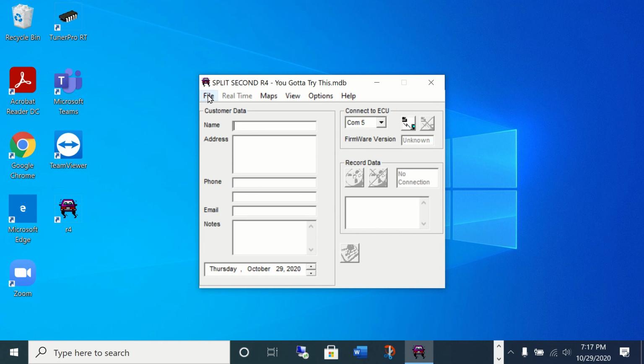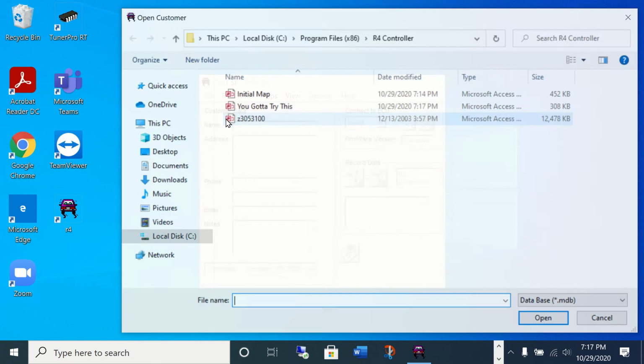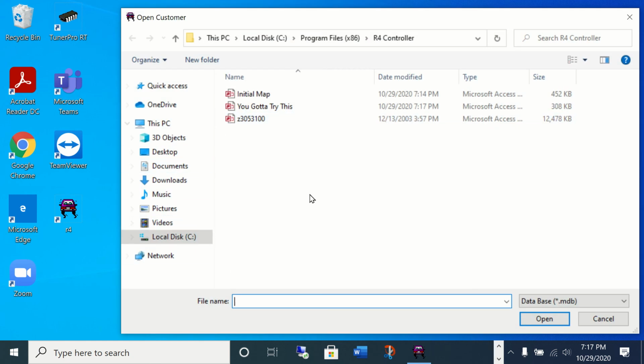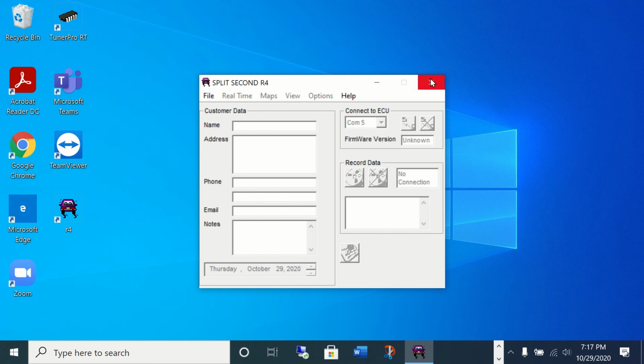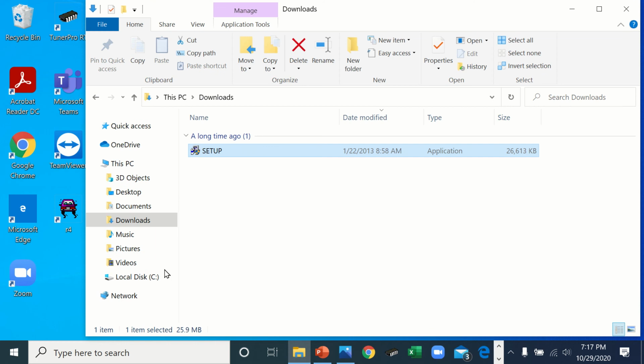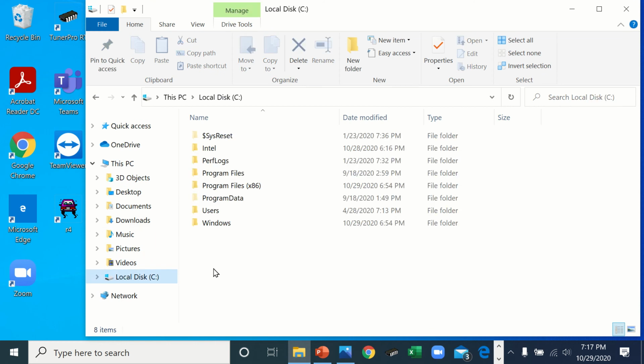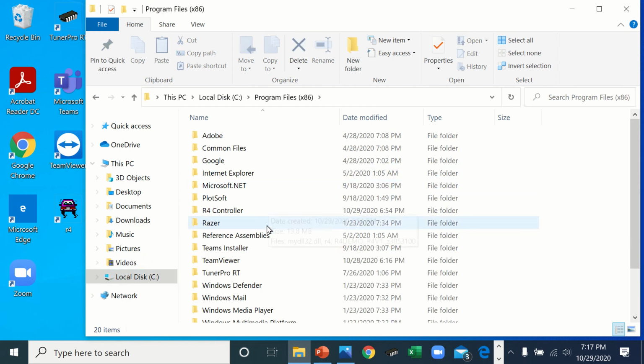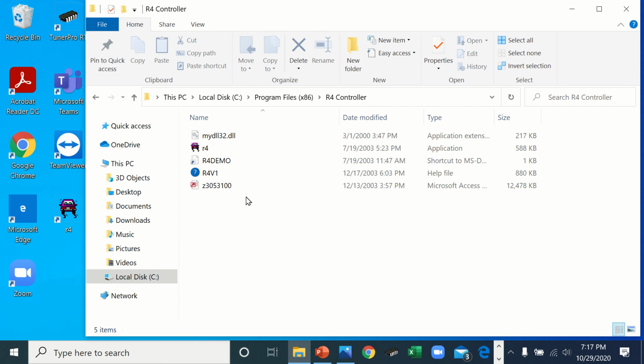And that is, we gave you the example of when somebody sends you a file, find it on your computer, move it to R4 controller, open it from here. Works nice. Let's say you want to send somebody a file you created. Well, okay, fine. So we get out of here, close R4, and you can go to the Windows File Explorer. And let's say you go to your hard drive, Program Files x86 and R4 controller, the place we always go.